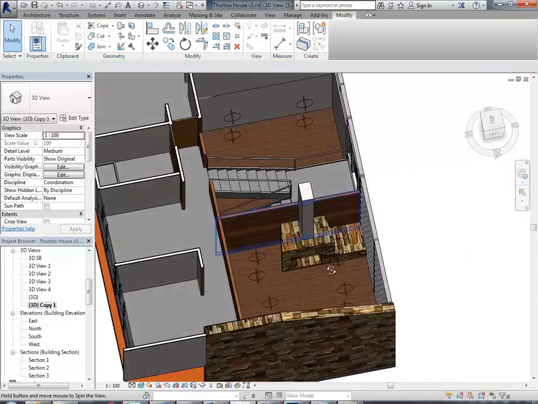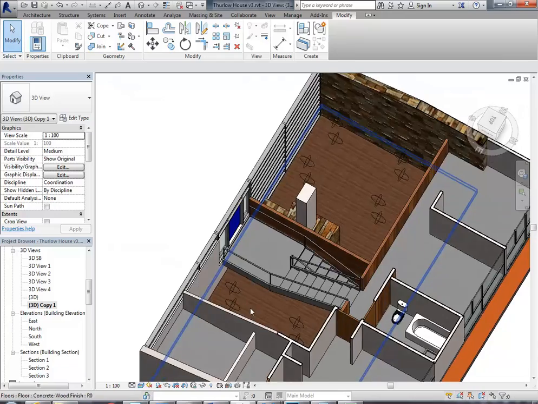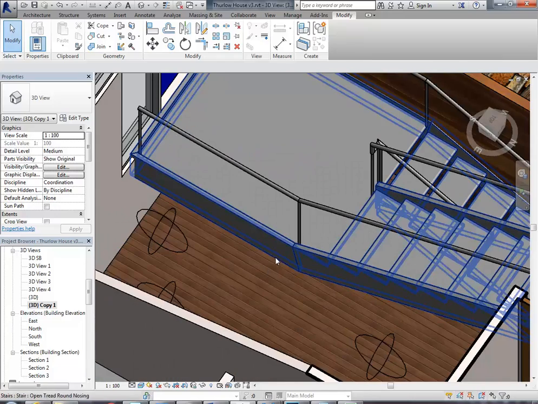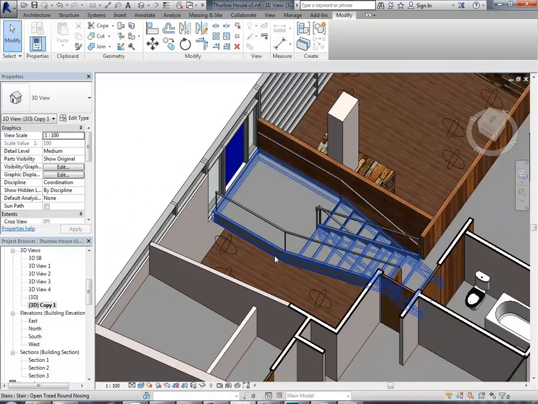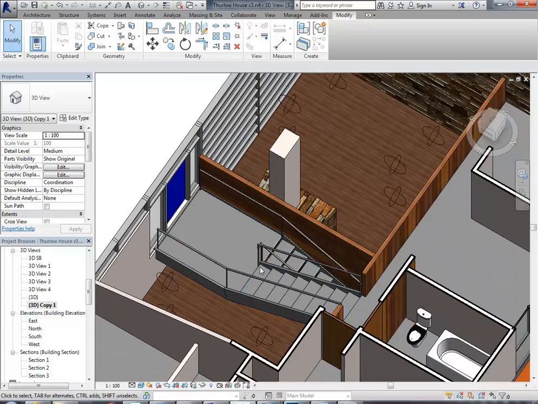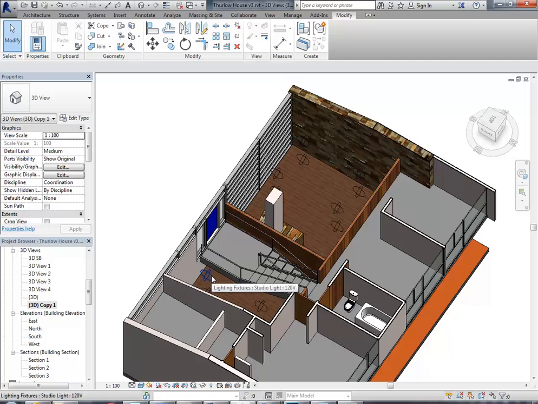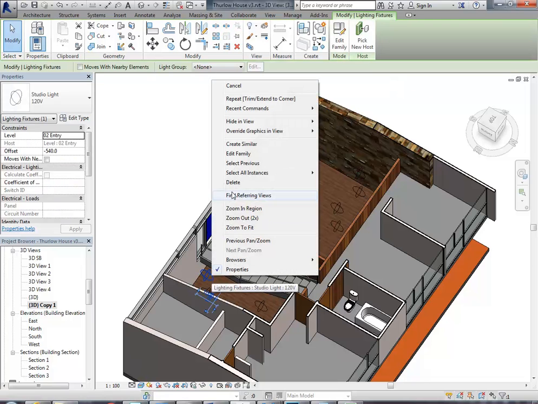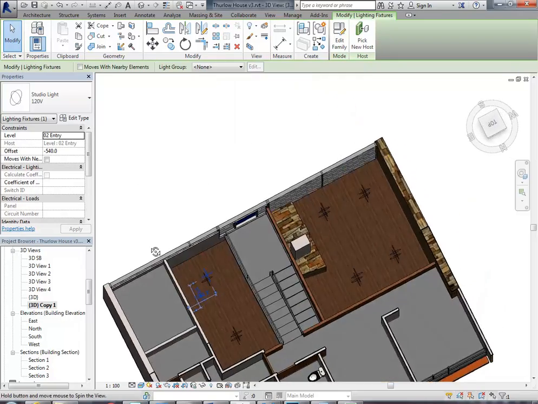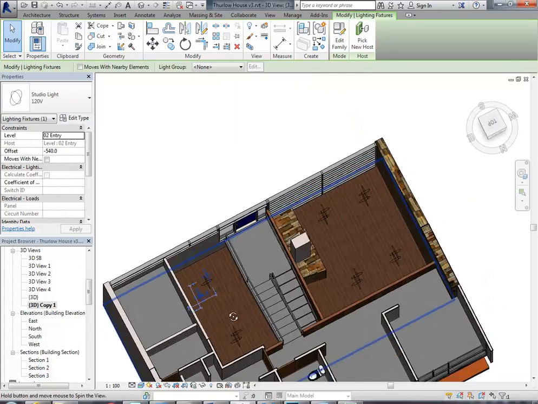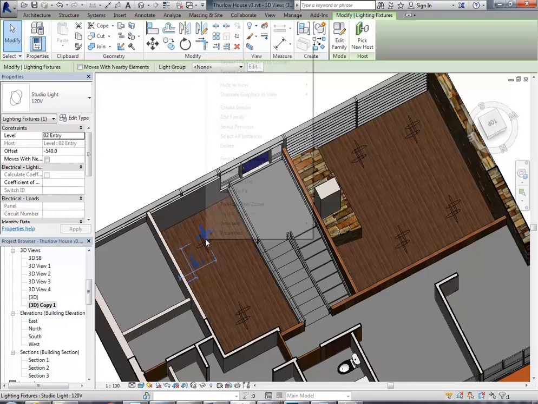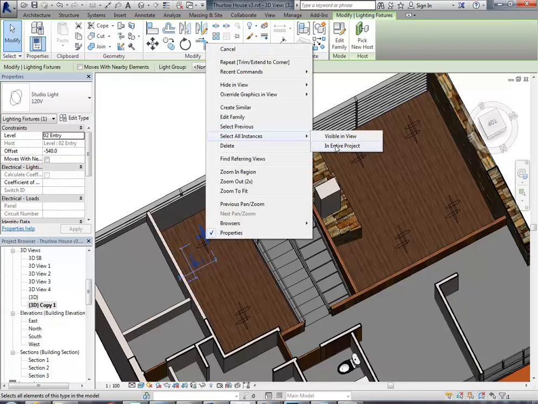Okay, so I'll let you have a go at working out the wall under the stairs there. I might do a bit on that next week when we go further with lighting. But I want to show you some quick things for lighting now, just so you can get something into Photoshop. And so I've actually been playing with the lighting, and I've put some in here. I'm going to just delete all of those and show you how to put them in again.